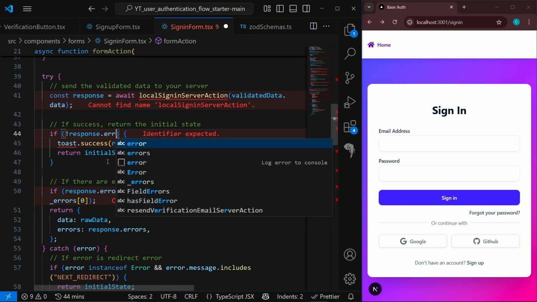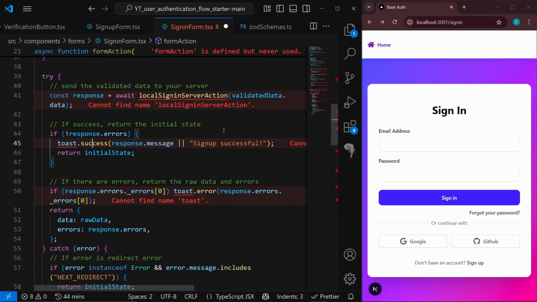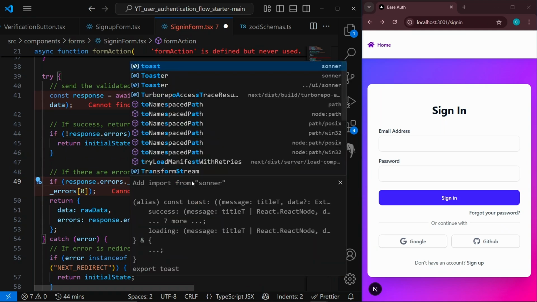So we are checking if there are no errors in our response. We don't need to display any toast. If there is no error, that means the sign-in procedure is successful, so we'll be returning the initial state to clean up our form. We are not expecting any success to be true, because if the sign-in process is successful, we just redirect to the dashboard page. Let's import our toast here.